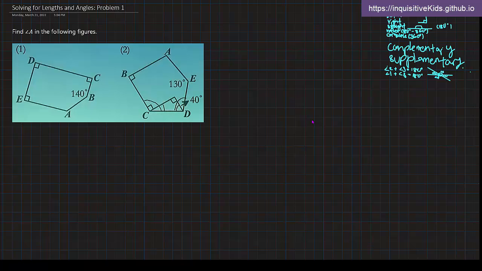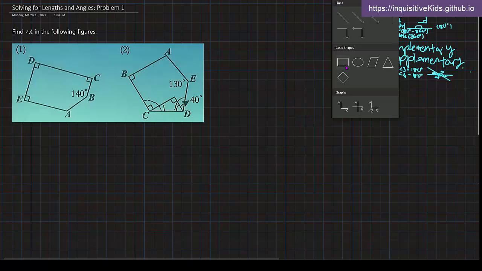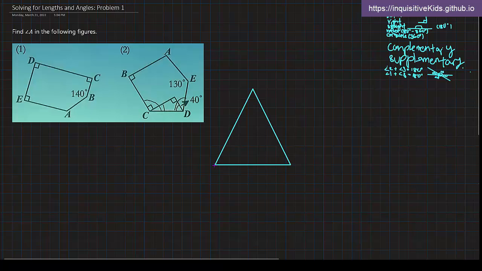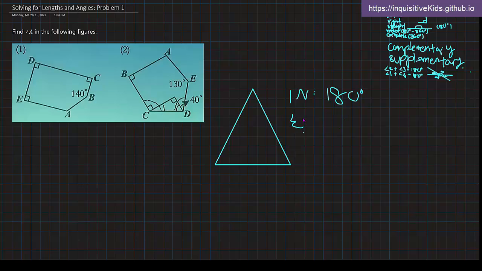Now I'm going to be talking about the angle sums of the interior angles and exterior angles of polygons. So let's first look at a triangle. This is a triangle, and its interior angles, as you might know, add up to 180 degrees, but its exterior angles add up to 360 degrees. So a lot of you might not really know what is an exterior angle.